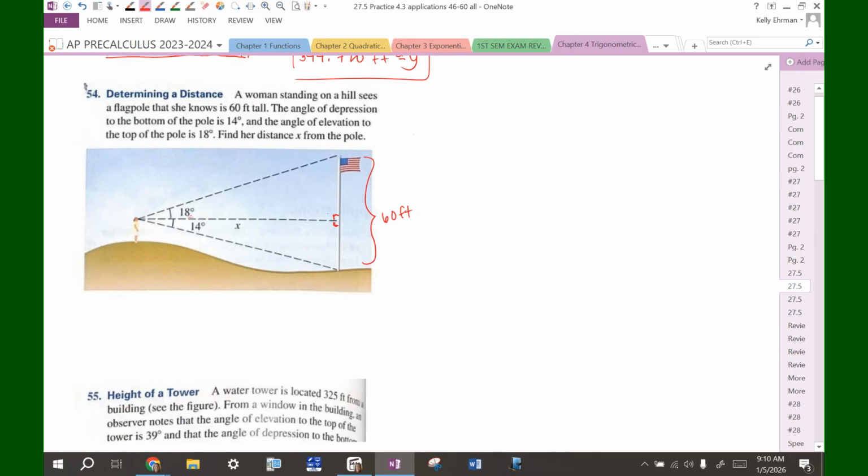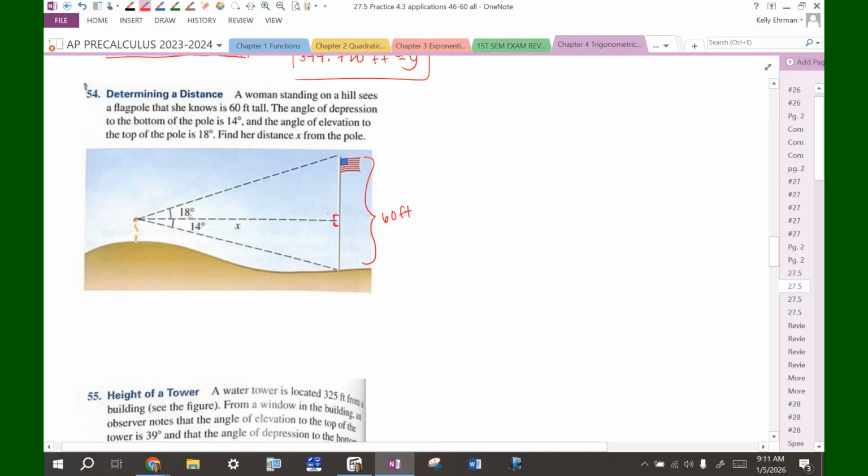I always get this question of like, shouldn't it be proportional? Whatever fraction 14 out of, what would this add up to be? 32? Isn't 14 out of 32 the same fraction of 60? It doesn't work out. And I've looked into this before. It's something about sectors, vertical distances. If the flagpole were curved so that these were radii of a circle, that would be true. But it's not just going to be the same fraction that 14 is out of 32. That's not going to correspond to that same fraction of the 60.